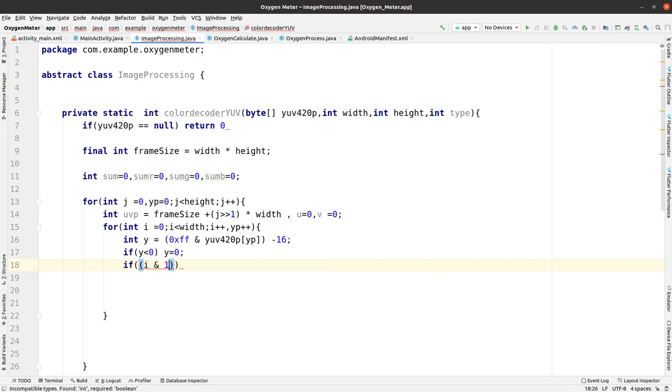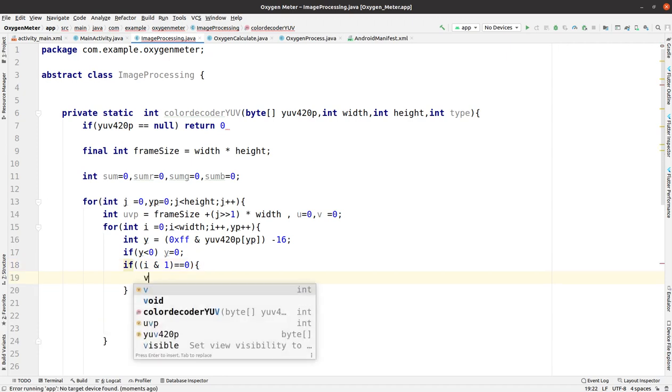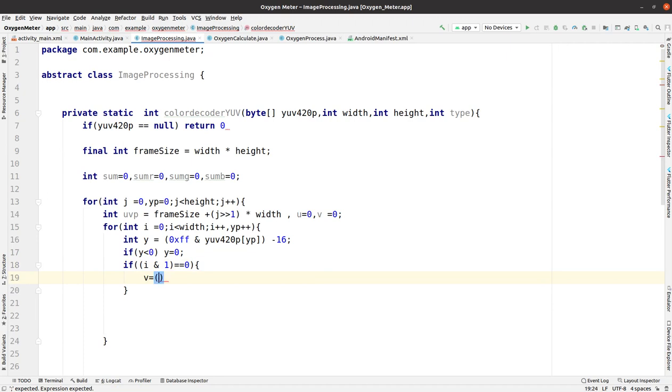For now, within this if condition I'm making a bit and, then checking it for equality with 0, and then making b equals b and 0xff.